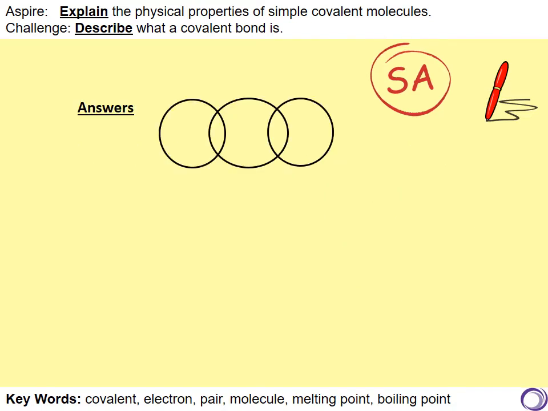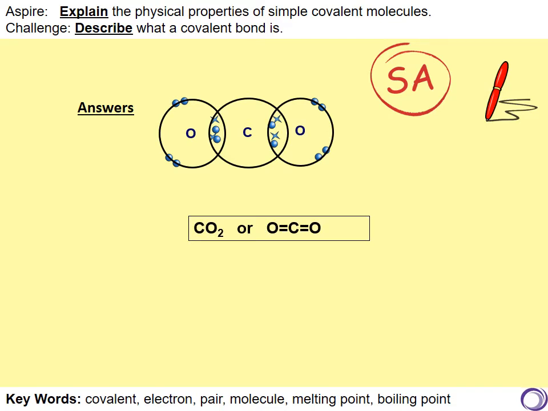And then finally, carbon dioxide. This is a little bit more complicated. Oxygen has 6 electrons in its outer shell and carbon has 4. Each oxygen wishes to have 2 more and each carbon wishes to have 4 more. So what happens is that carbon will share 2 electrons with each oxygen atom, and each oxygen atom will share 2 electrons. So we have 2 shared pairs of electrons in each bond, forming 2 double covalent bonds, and this is shown by having 4 electrons in each of the overlaps.